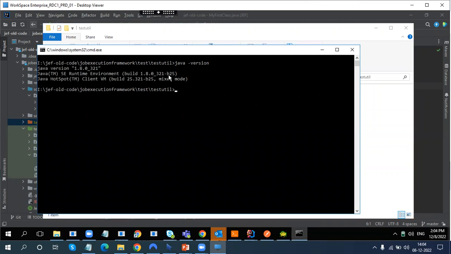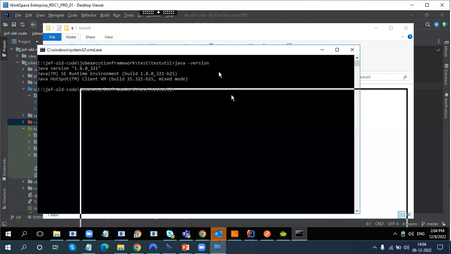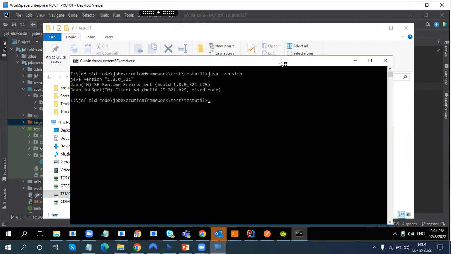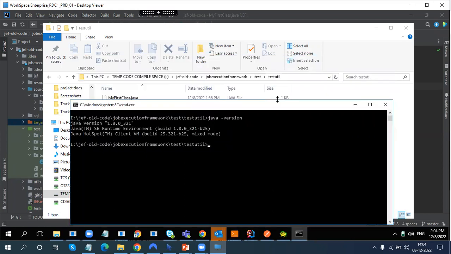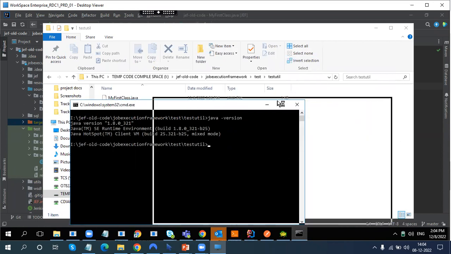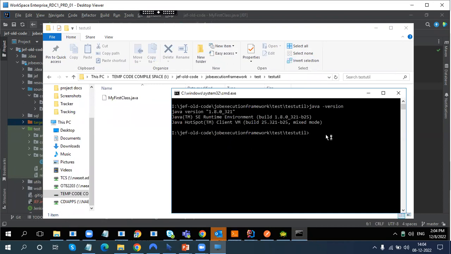Now, if I compile it, we can do the compile using javac and the Java file name, MyFirstClass.java. javac stands for Java compiler.